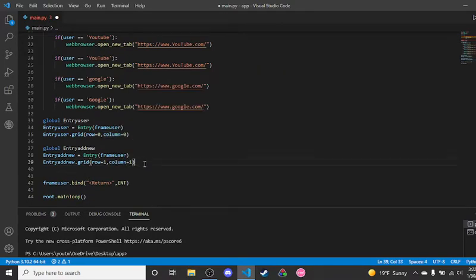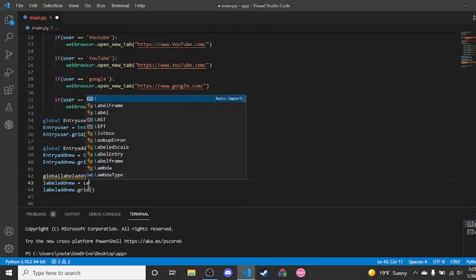Now we're going to do label, add new. Now we're going to copy this. We're going to do global, dot grid, equal label.